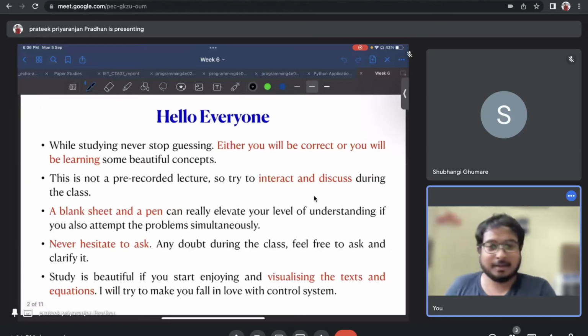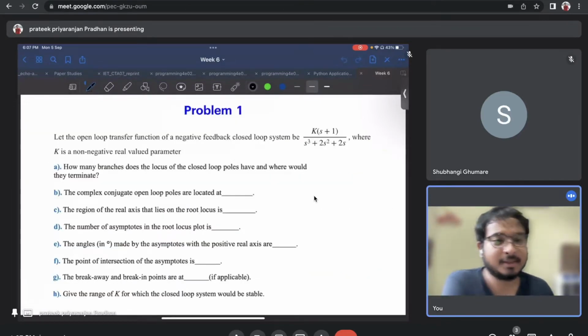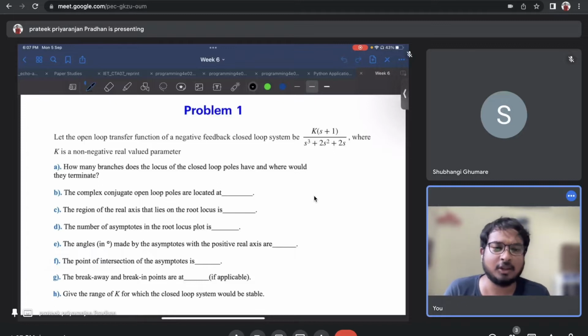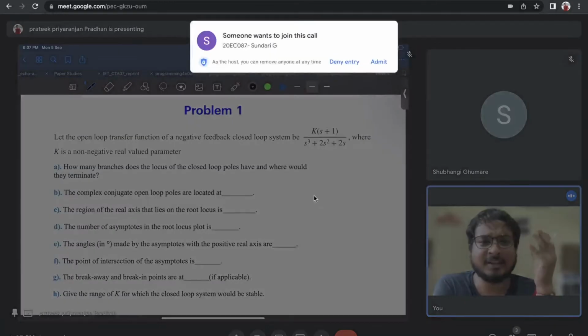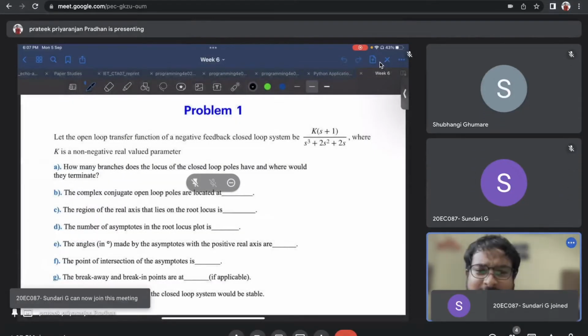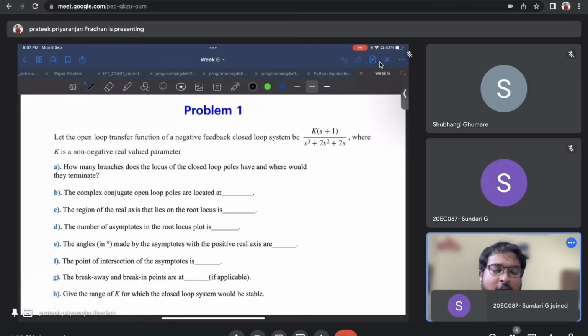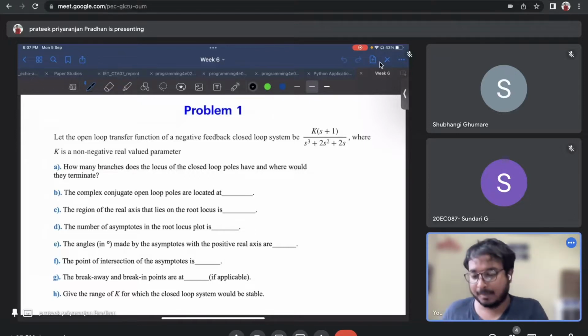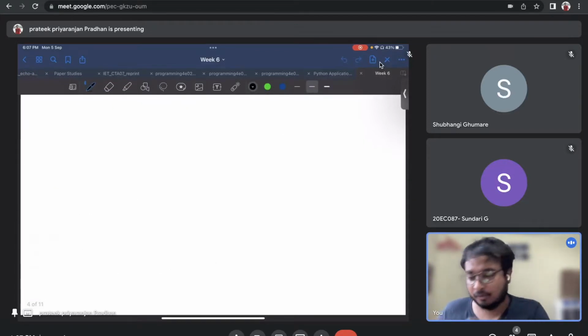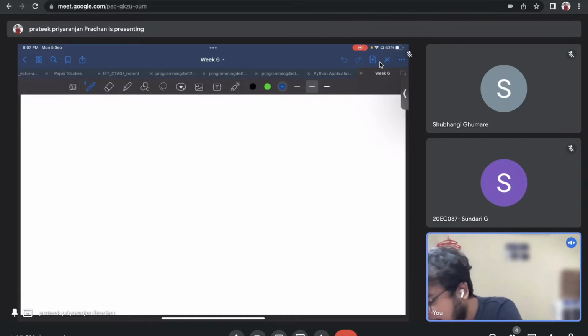So in this week, Professor Ram has taught the root-locus method. Before diving into this question, this single question will solve all the kinds of root-locus problems, and this will help you solve more than half of the assignment. I guess 15 questions are there in the assignment, and 7 or 8 questions are directly very much related to this question only. So if you get this, you will be able to solve half of the questions. But before that, I want to explain what is root locus and why we need this.